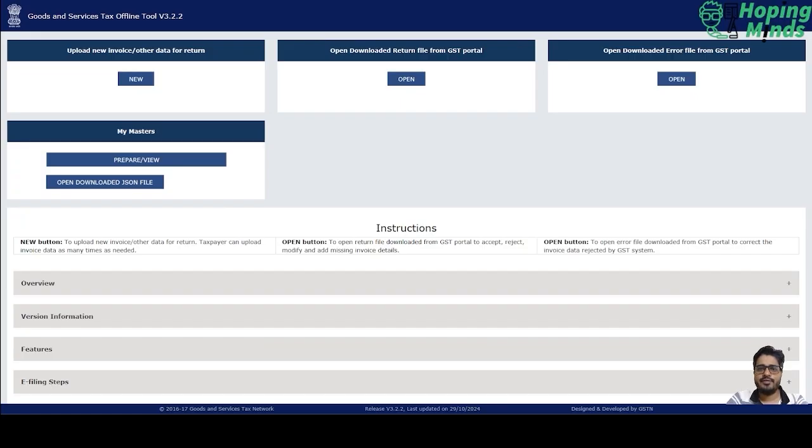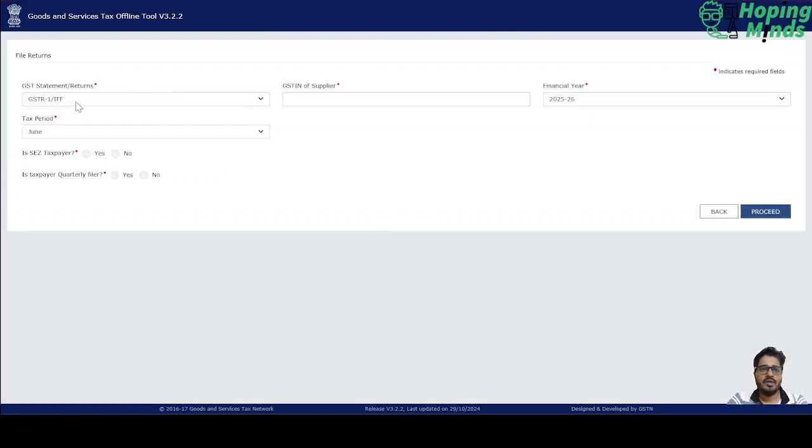So this is the interface of the utility. Here we have to select upload new invoice or other data for return. Let us proceed with this new. We are preparing data for GSTR-1, then we have to fill up the GSTIN of the supplier. So here's the GST number.